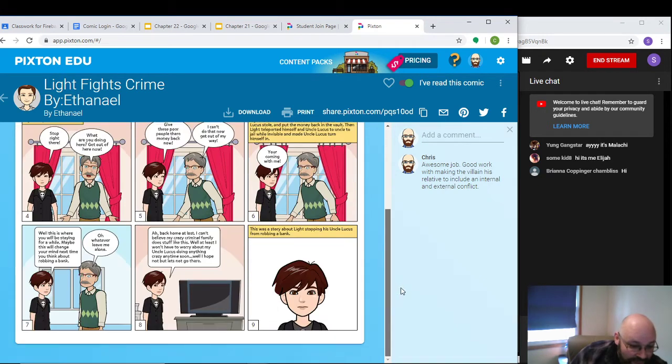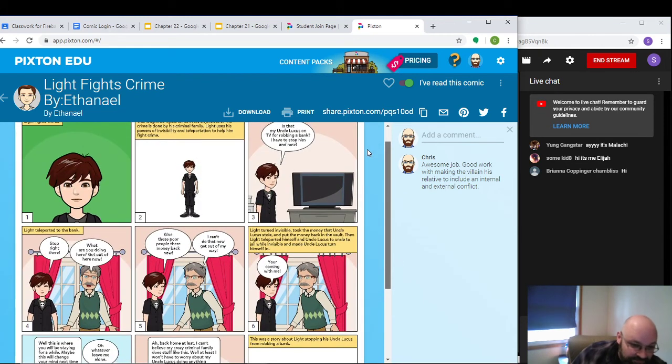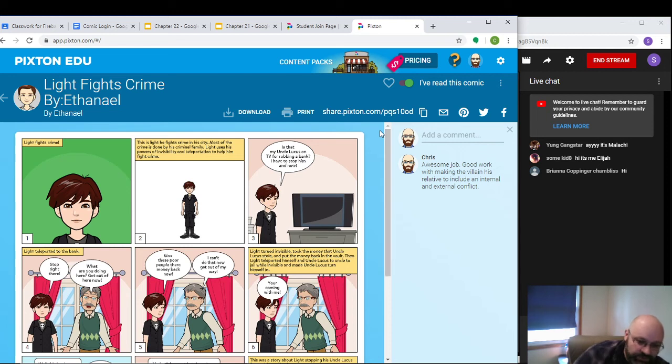I had 7th grade do this earlier. They did it for superheroes. They had this assigned on Tuesday. You're actually going to use it to summarize either chapter 21 or chapter 22. So take the key points of chapter 21 or 22. I think 22 is probably going to be the easier one to create a comic for, and just basically summarize what happened. You don't have to do an incredibly long comic book to get a good grade on this. I would expect probably 6 panels, but you could do as many as 9.